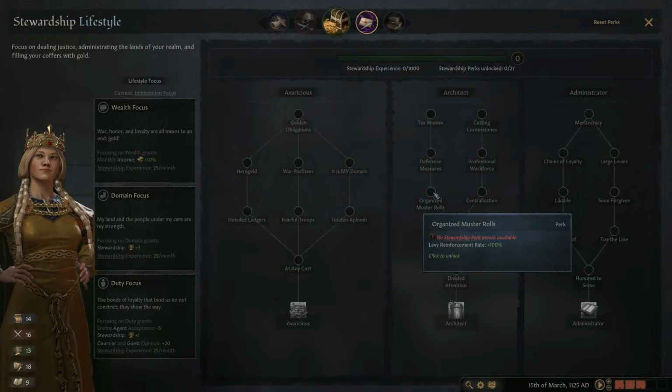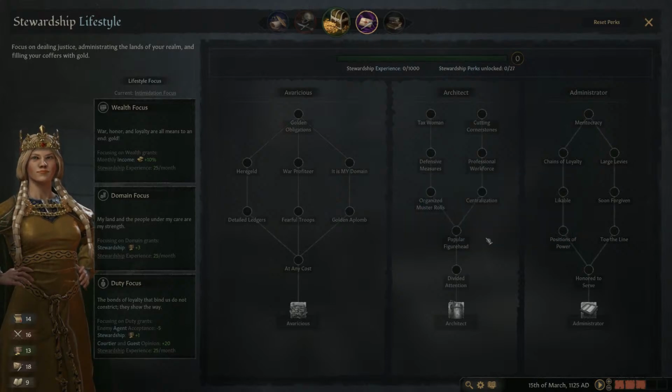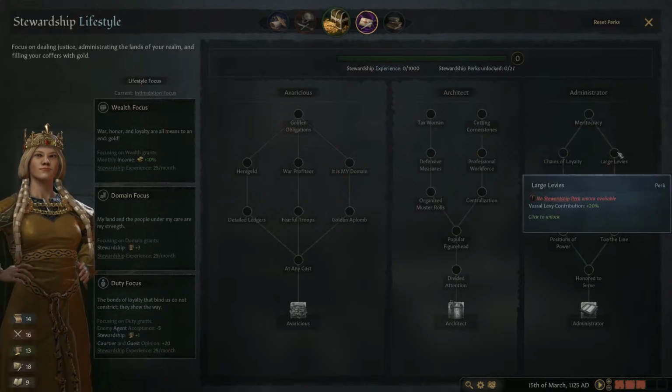And levy reinforcement rate goes up, so that helps you for military bonuses. This helps you for military. This is a nice, well-rounded tree that helps you in a lot of different ways. Administrator, well, it's good if you're a vassal. This needs to be improved for when you're not a vassal.